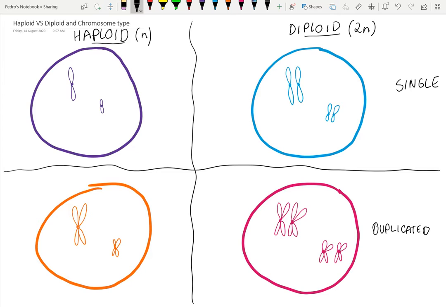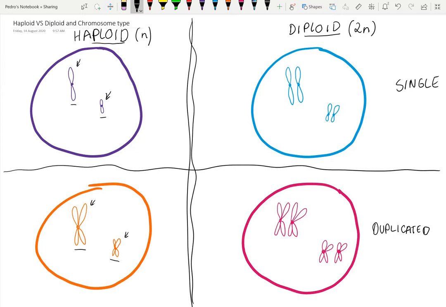Okay? So in terms of haploid chromosomes, everything on the left of this line, we only have 1 set of chromosomes. So in here, our haploid number is 2 because we have 2 single chromosomes. Here, our haploid number is still 2 because we still have 2 single chromosomes. This guy doesn't have a homologous pair. This guy doesn't have a homologous pair. This guy doesn't have a homologous pair. And this guy doesn't have a homologous pair. So 2 cells which are both haploid.